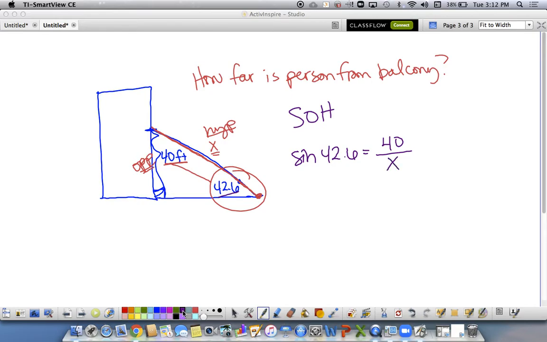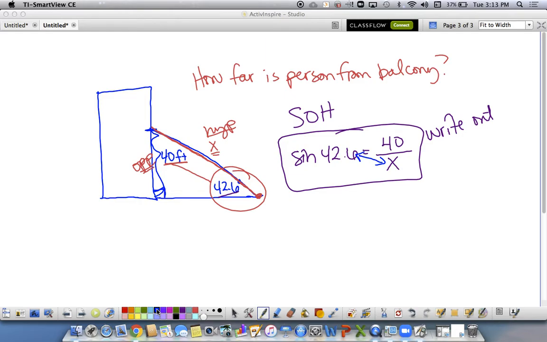We don't know x. Now, is it that simple of multiply 40 by both sides? No. That's why you have to write this out. Write it out every time. Because you need to know, am I multiplying? Do I need to divide? How are we going to solve for that? So how do we solve for x? I think the last time we did this, we went through all of the long algebraic steps. There is a shortcut, remember? If we have this, the x can just switch places. X really equals 40 divided by sine 42.6.